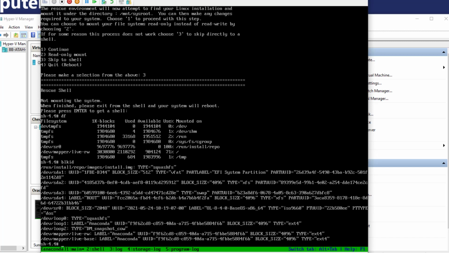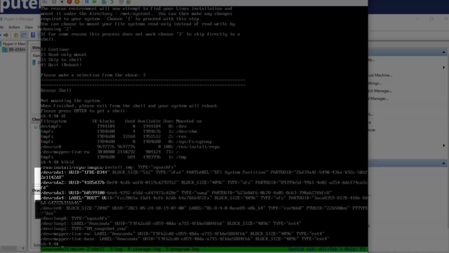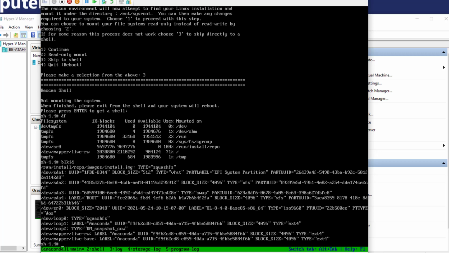Here we see we have our SATA disk sda, and I'm showing 4 partitions: 1, 2, 3, and 4. You likely have more because you've completed previous labs. I'm looking for the root partition. When we made our installation, we set the label to root to make it easy. Mine is sda4. Yours may be sda3. Carefully check.